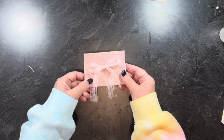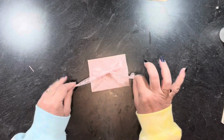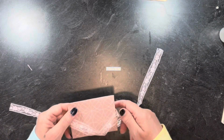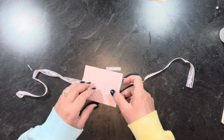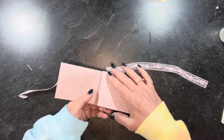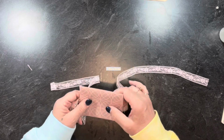All right, so here is my Buffett billfold based on Dear Julie Julie's 6-pack flip-flop. Untie the bow, the closure. Oops, and I had it upside down. You might want to decorate it in such a way that you can tell which way is the top and the bottom. All right, and so let's see. If it's tied like this, and we open it up, and we've got the front, open it up, we've got a pop top, and a pop top, and a flip-flop, and a pop top. There we go. I'm happy with that.